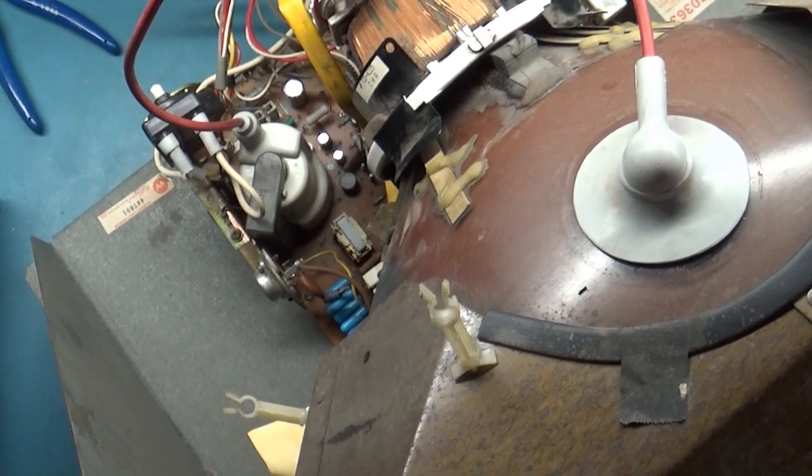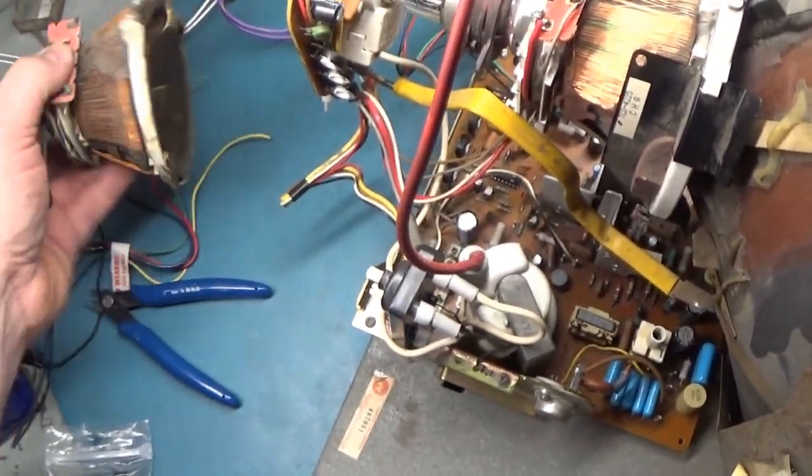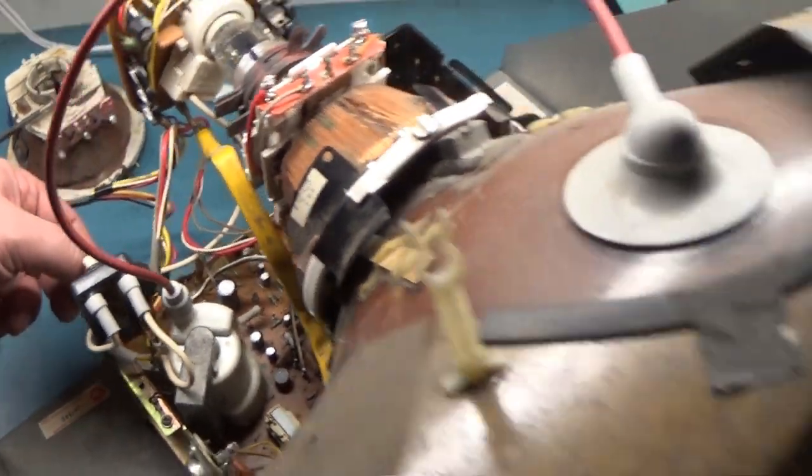So here's our original yoke with the open vertical winding. We got our new one installed, ready to go. Let's turn it on now — one, two, three. Okay, it comes on. The tube takes forever to come online. Let's go ahead and turn up our flyback. Nothing yet... nothing yet... it's running. Oh hey — there we go! Full deflection.